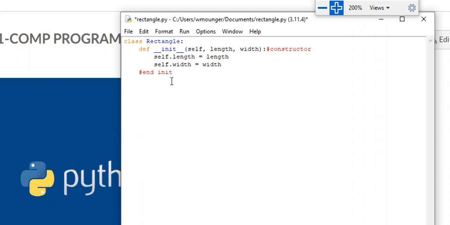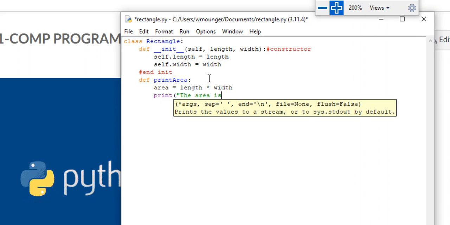So if I were to come over here and just, let's go with def, what else would we normally do? Probably get an area or perimeter, right? I'll use print area. Now, I would use get area if I were trying to return this value back. Print area just allows me to print it, so I'll call this print area, and all that we're going to do is just area equals. Now, if I were to say length times width, I'm actually going to get an error here, and I say print the area is, comma, area.